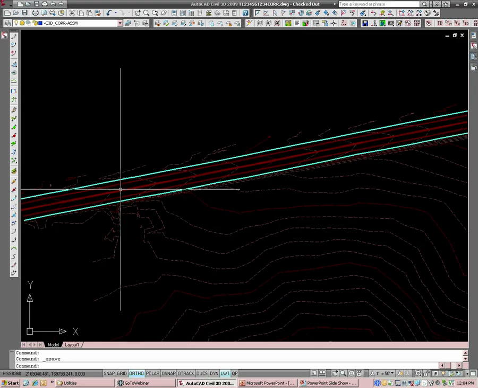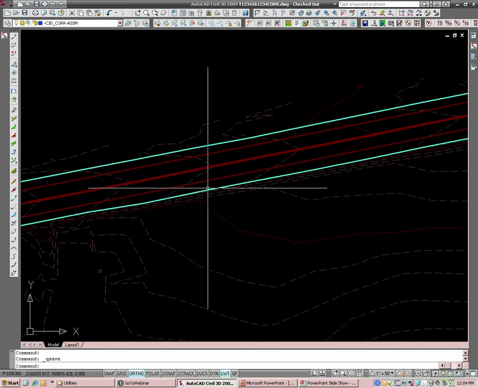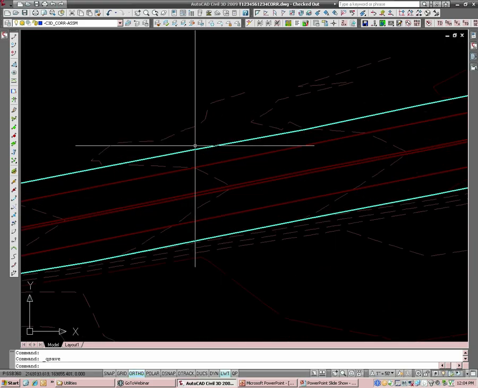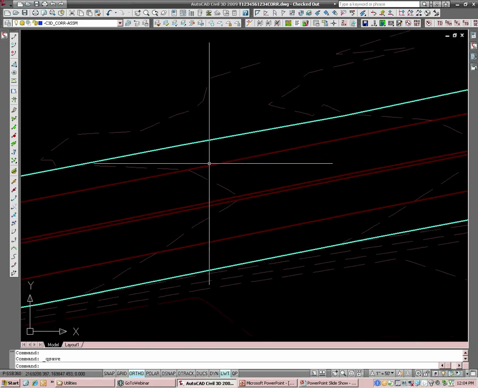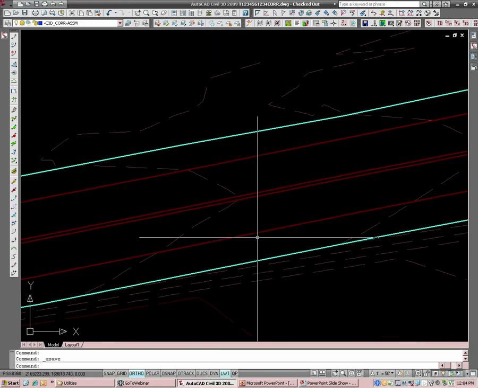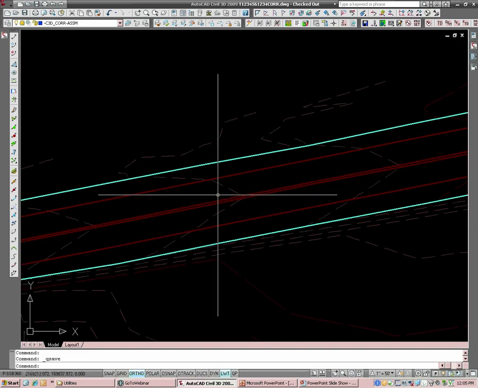So this is the existing road section here. On that existing road section, you can see here's the striping, and this is the outside edge of the shoulder. So the cyan lines are the edge of the shoulder lines, okay? So the travel lane actually stops 2 foot outside of this solid white line on either side of the road, okay? Then you have your double white line or double yellow line in the middle of the road, okay?